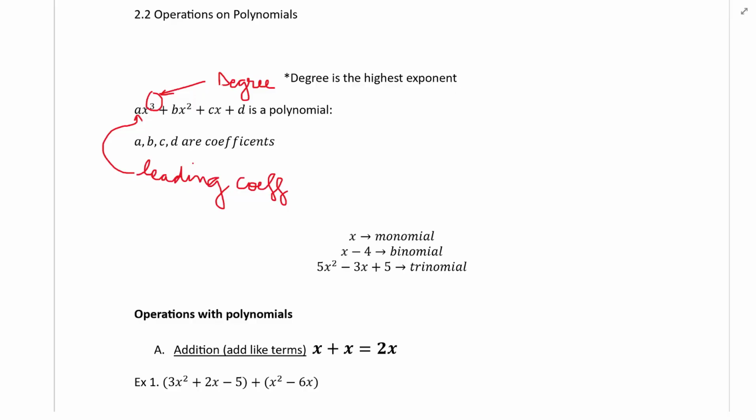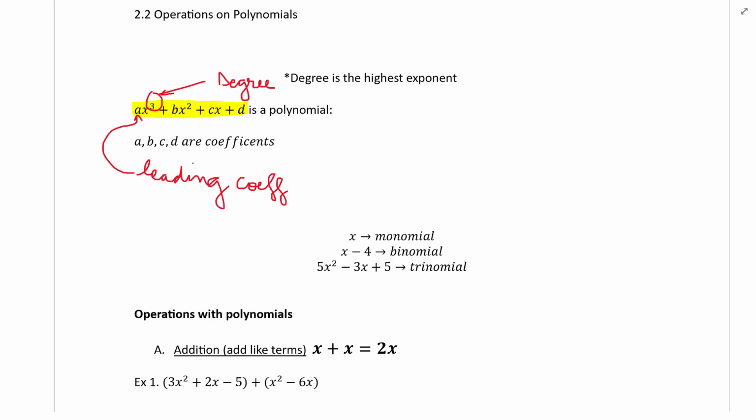In this video, we'll talk about polynomials and we'll do operations on polynomials. First of all, what is the recipe for a polynomial? So this is an example of how a polynomial looks like. Ax to the third plus bx to the second plus cx plus d, where a, b, c, d are coefficients, they are numbers, and x is the variable, and the highest power of x is the degree of the polynomial.